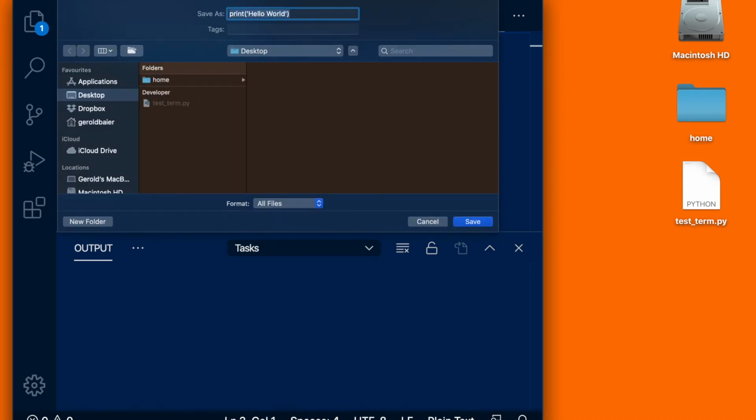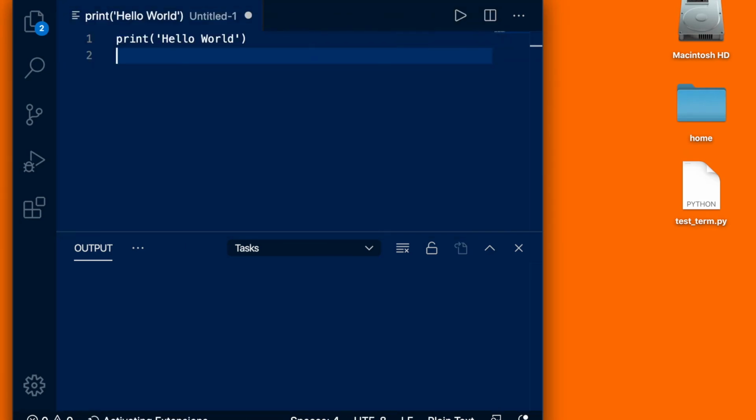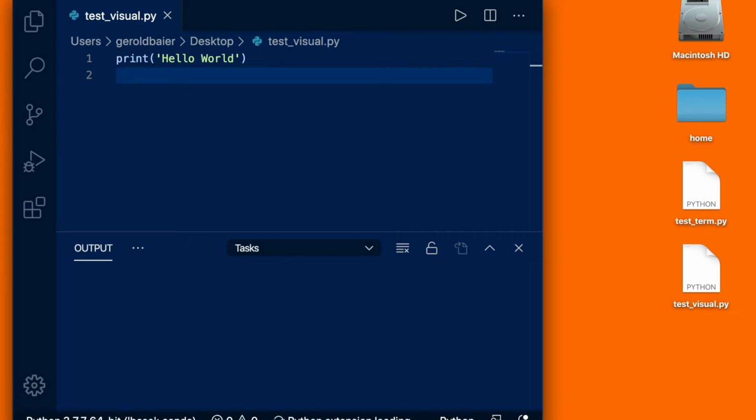If I save that file now, I give it a name, call it testvisual.py. The extension must be .py, then it will know to use the Python compiler. I save that. It shows up on my terminal again. It's the second file now on my desktop, and I can execute this code by, here on the top right of this window, I can see that little triangle, which in a media player might be the play button. In this case, it is the execute my code please button.